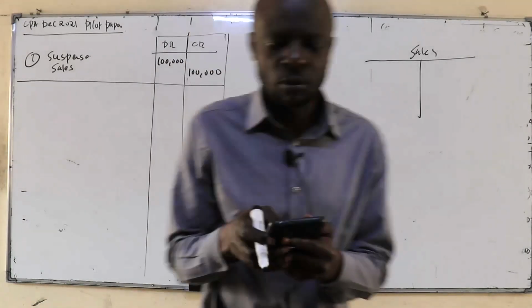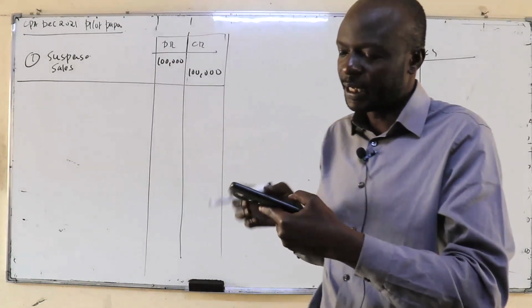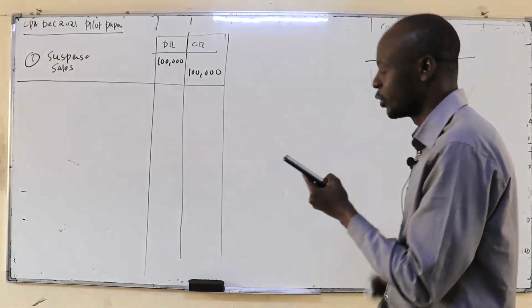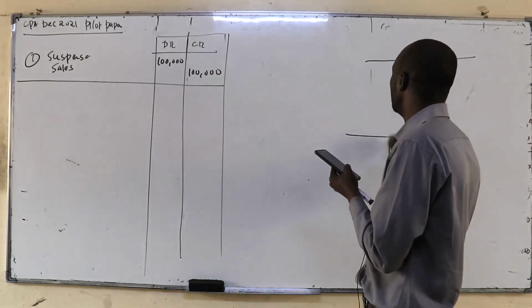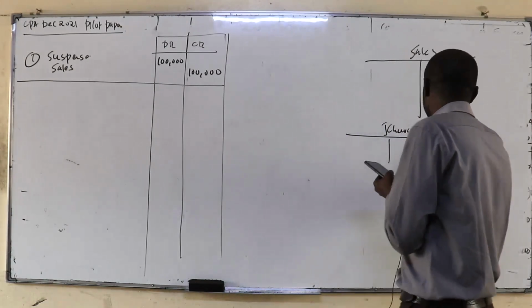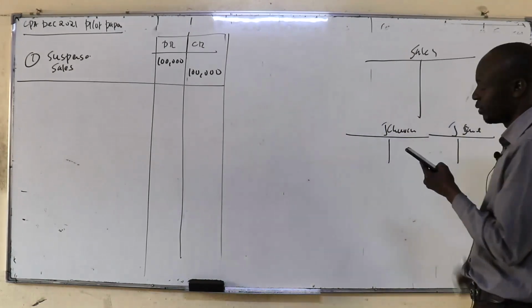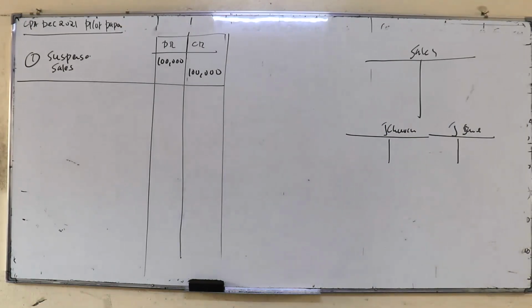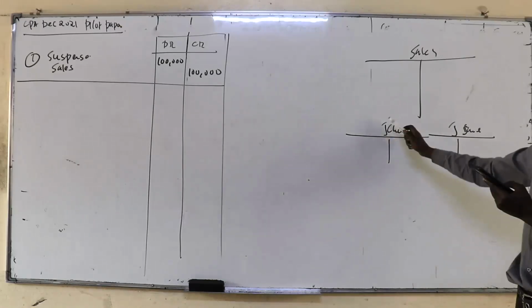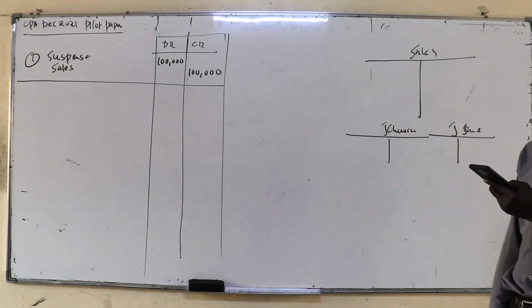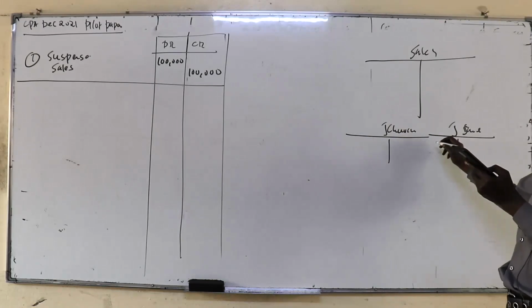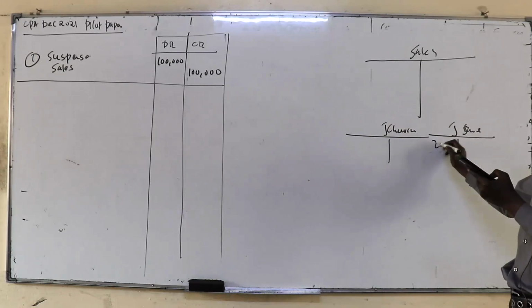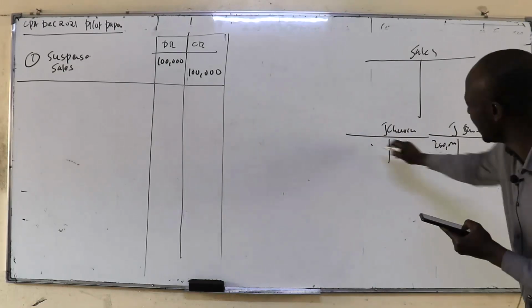And then there is the other one, what does it say? Number 2 says sales to J charge, isn't it? Sales to J charge was made in error to J gen. Right? Which kind of error is this? Error of commission, correct. So they made sales to this customer, the name J charge. Instead of debiting his account, they debited whose account? So how much here? It was how much? 250. So instead of debiting here, they debited here.